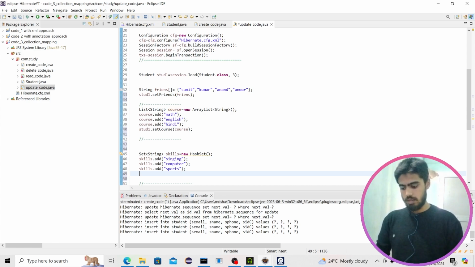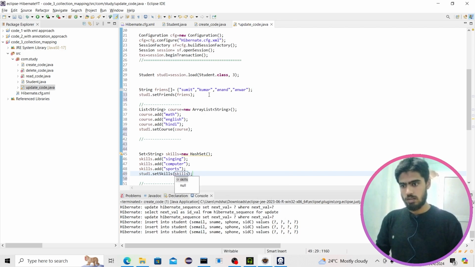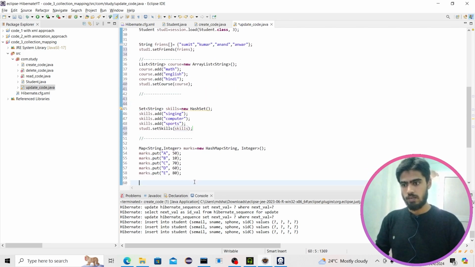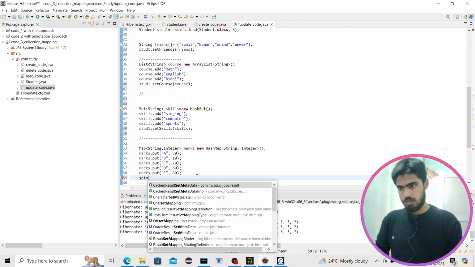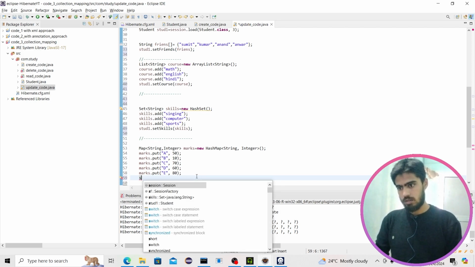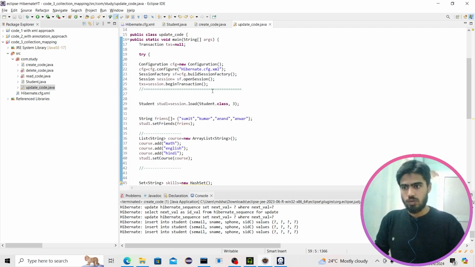Again, let's set the skills for Kumar. We are setting the skills for Kumar. Let's not provide the marks for Kumar. What will happen? Let's see.